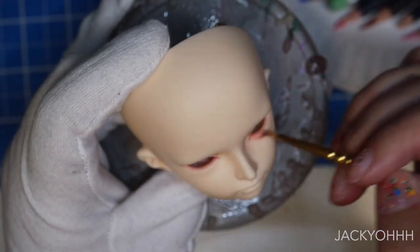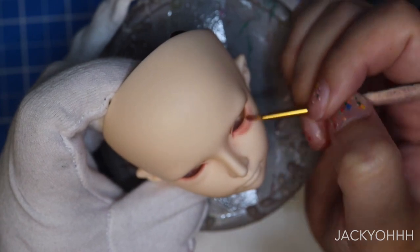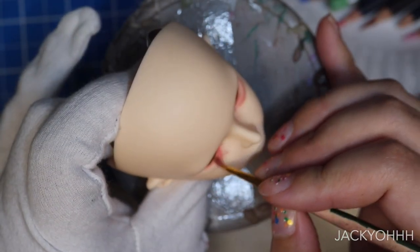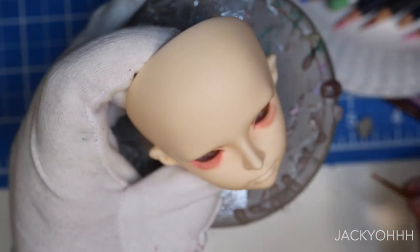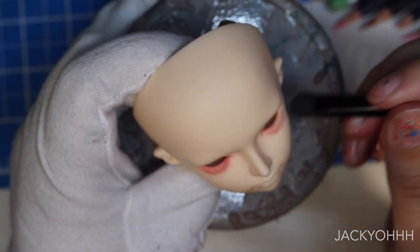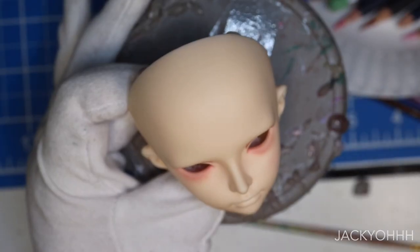I find that a lot of BJD face-ups that I screenshot onto my phone have a puffy eye look, and I thought that would suit her really well because she has this pouty little face. So I'm applying a ton of peach, reddish pastel underneath her eyes. It looks intense now, but it's gonna blend out later and get dulled down as the layers go up.